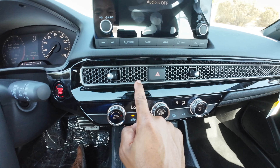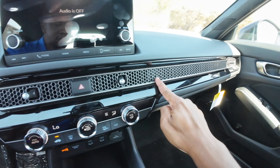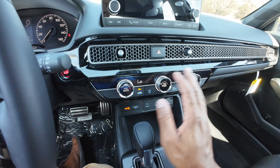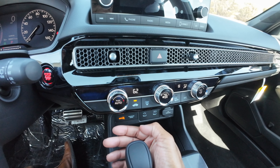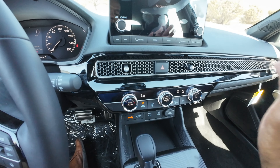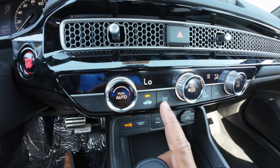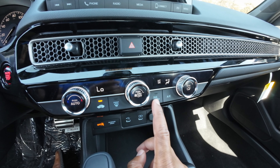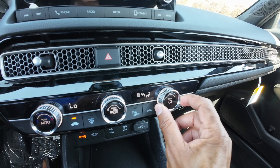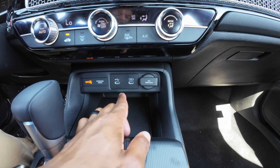Below that you have the air vent we mentioned — you can adjust direction. There's a hazard button in the middle, and another vent on the far side you can open, close, and direct. Below that are the climate controls: automatic single-zone temperature control — set exactly what temperature you want. The sport hybrid gives you dual zone and heated seats; the sport does not have heated seats. You have auto climate control, air circulation, front defrost, fan speed, on/off, heated rear glass, and heated side mirrors.